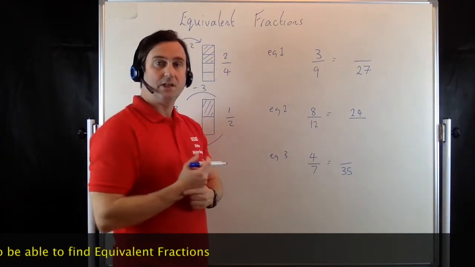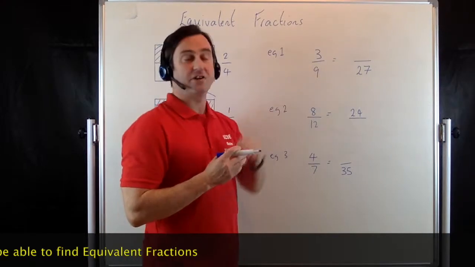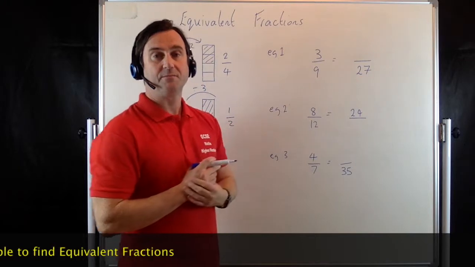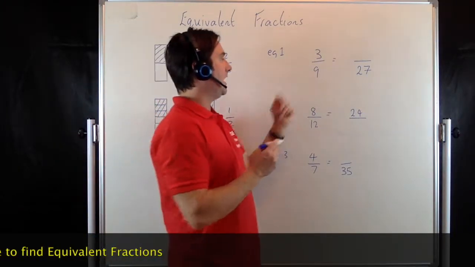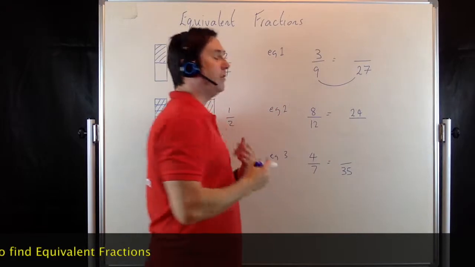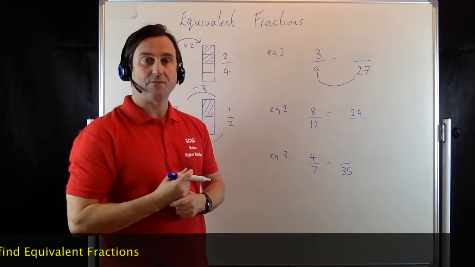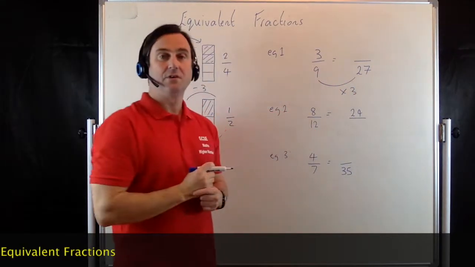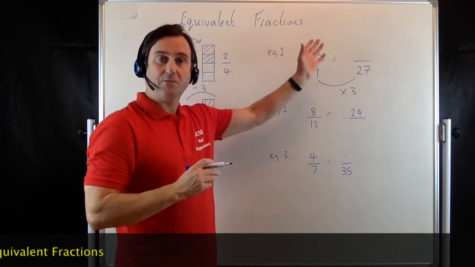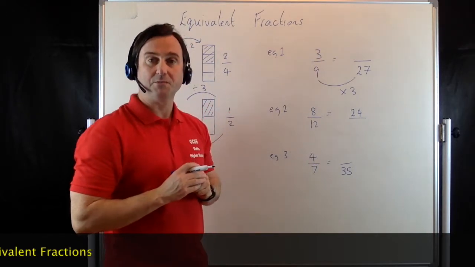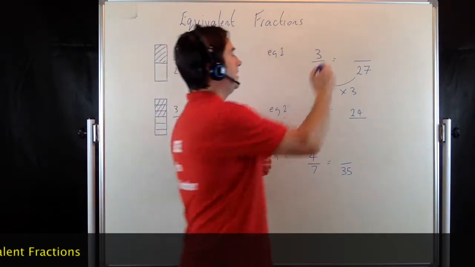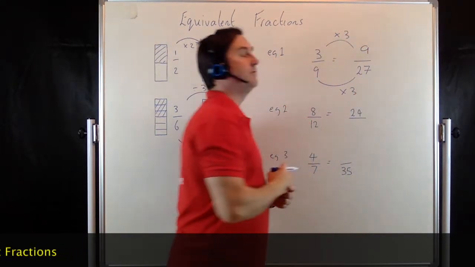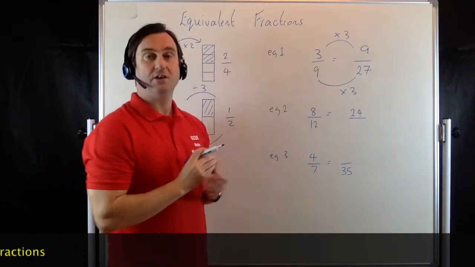What we've got to do here is make an equivalent fraction where the denominator on this new fraction is 27. So what we need to do is look at what's happened to the 9. What have we multiplied it by to get to 27? Well, 9 times 3 is going to give you 27. So as long as I multiply the top by the same as what I multiplied the bottom, the fraction stays equivalent. So if I multiply 3 by 3, I get 9 over 27, which is equivalent to 3 9ths.